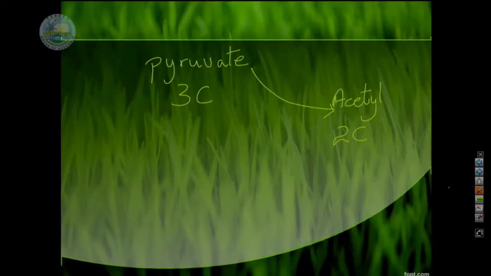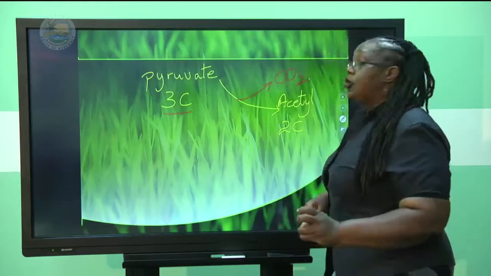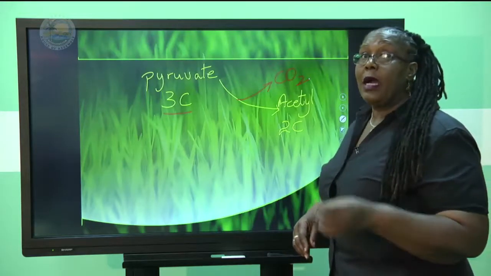So when we have carbon dioxide being removed, because we are removing one of the carbons, carbon dioxide is coming off because we're taking it from this 3-carbon molecule. So here we are removing carbon dioxide, and so we go to a 2-carbon molecule. But as we have removed one of the carbons, you will also find that there are hydrogens that will now be able to reduce NAD to become NADH.